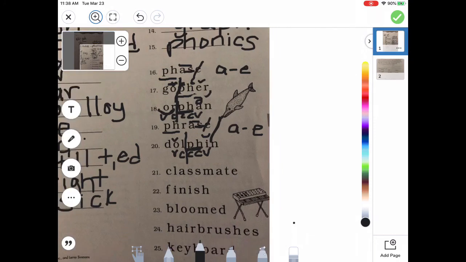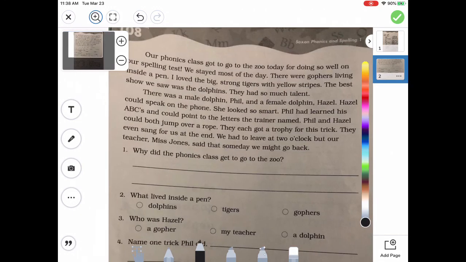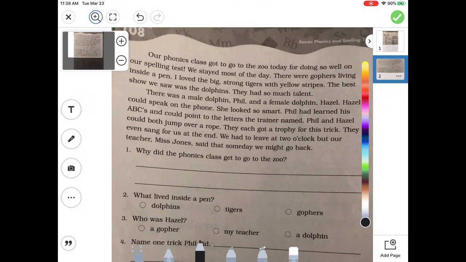All right, we are not going to code these last 5 words today because I want us to go ahead and turn over so we can practice this passage, okay? Now this passage, we're going to highlight the words that are sight words, and I'm going to help sound out the other ones, okay? So, oh, this is a sight word. Phonics.